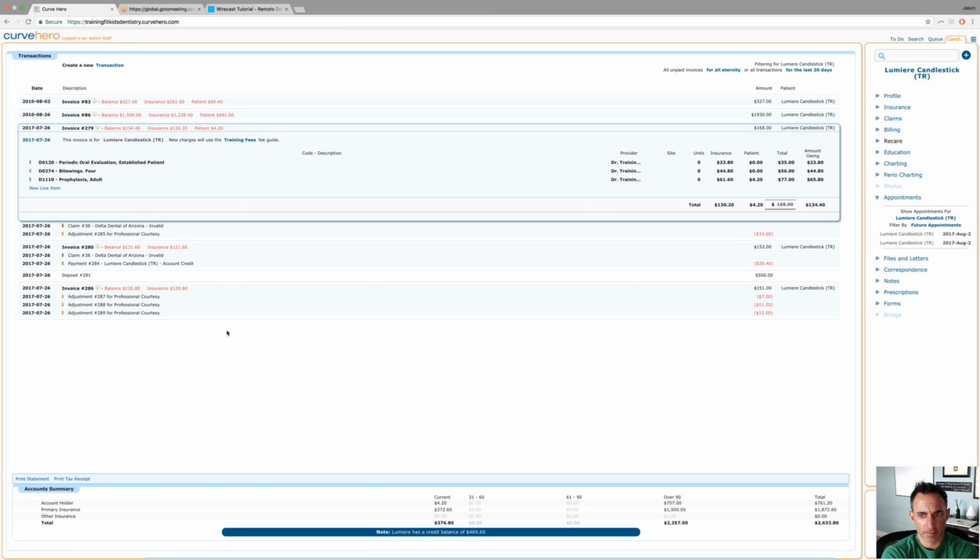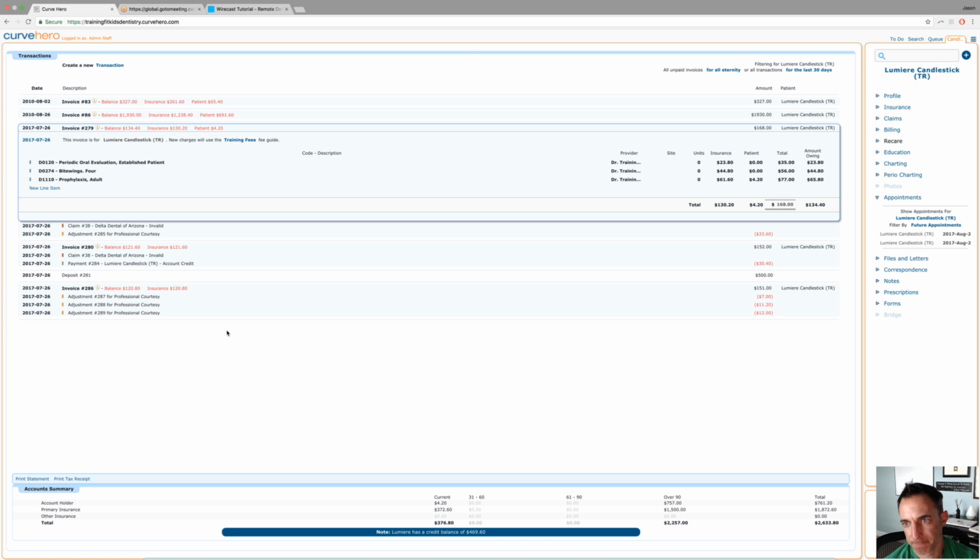Do you see the difference between doing those there? This is what I mean whenever I say that Curve isn't really set up to do things like write-offs and insurance adjustments, because for every single adjustment that you would do before the insurance payment came in, you would have to go in by line item and make those adjustments, which could be really time consuming. Now, if insurance had already paid and it was just a flat patient portion, it would take the patient portion. But because there's still a balance that's being owed, that's why it's moving the numbers around the way that it is.